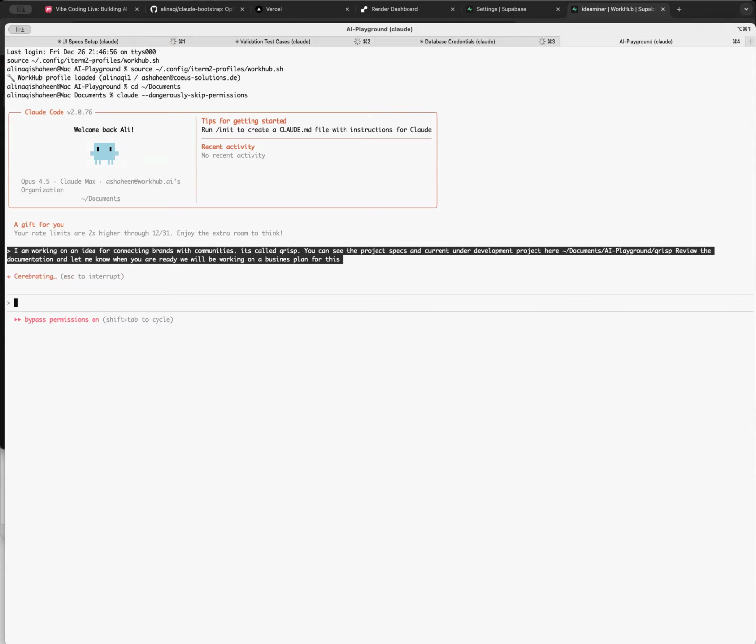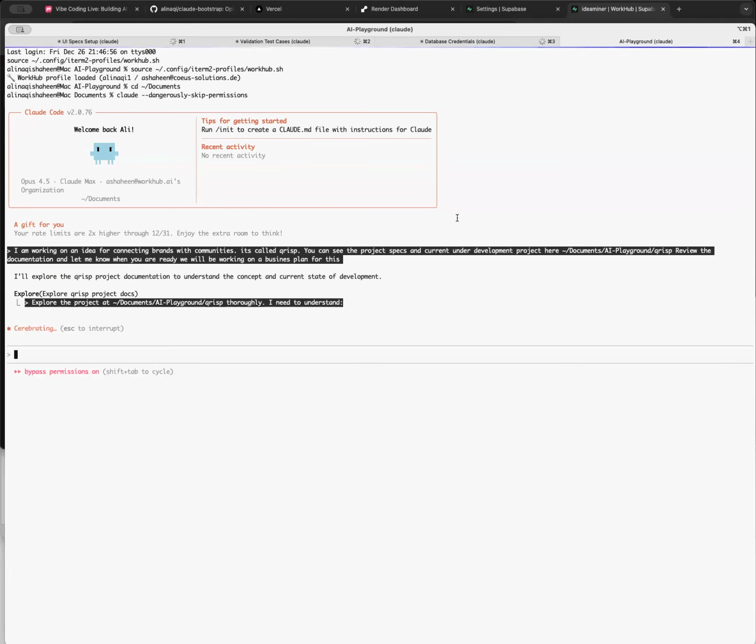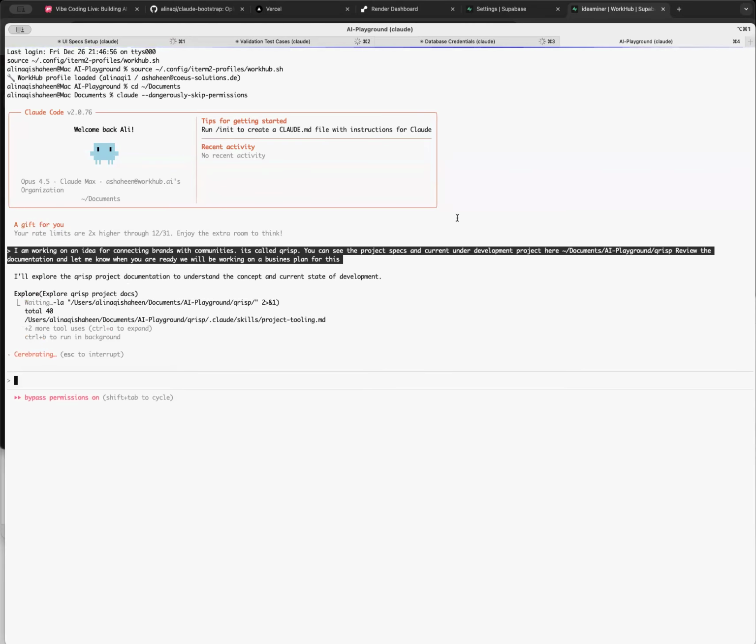So now what I'll demonstrate here is how you can actually take an idea and not only work on the coding part of it, but Claude Code is actually really good with other things as well, not just coding, but day-to-day things and helping you do your job other than the coding. So now we're going to actually deep dive into it and use Claude Code to generate a business plan for Crisp.